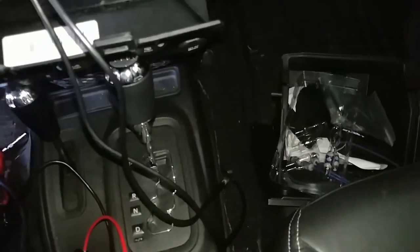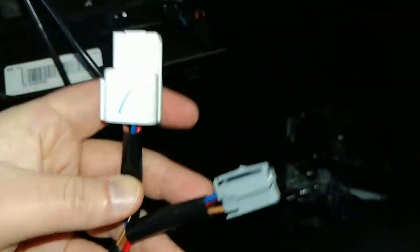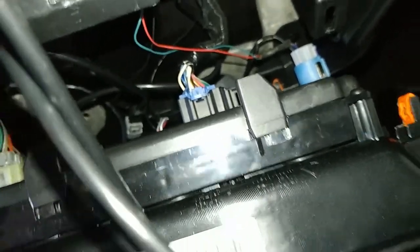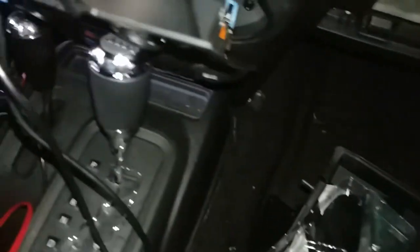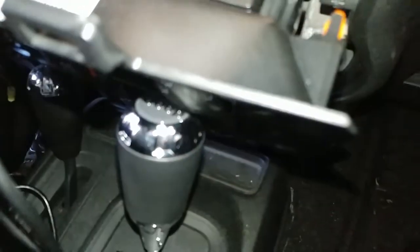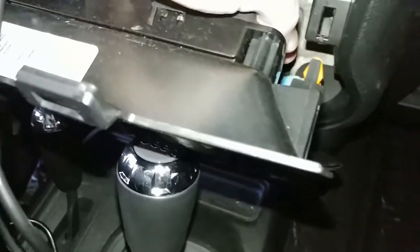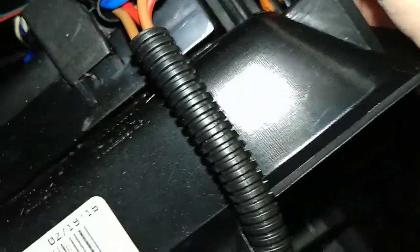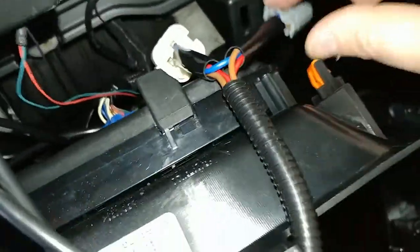There's a crazy mess of wires here now, so this is going to be pretty confusing. This is my Quadratec guy. You can see that behind the cigarette lighter is where we're going. Not a ton of room here, but you can see if you squeeze down, this guy pops out. So the white guy here should go in this gray guy, right? And it does fairly simply. Now the gray guy should go back into the blue. This gray tip will go back into the blue side like the previous one was to complete the circuit.